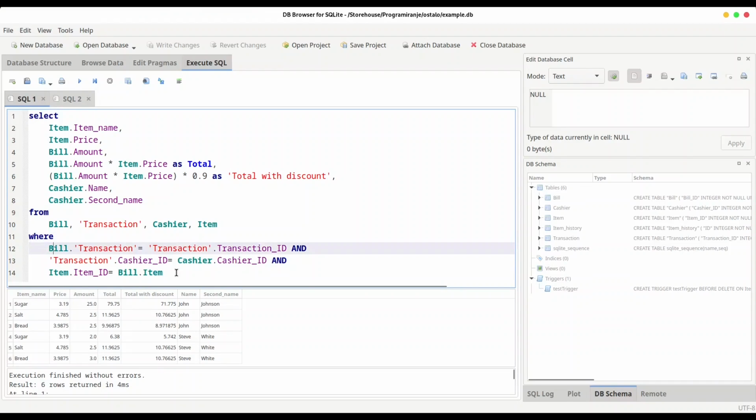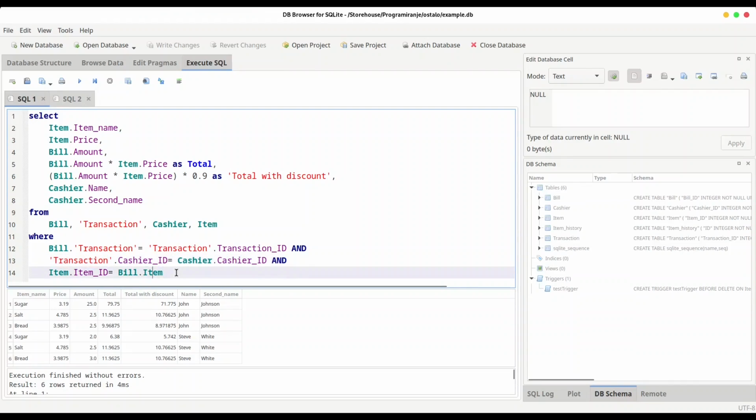And what all of this means. So in order to connect table bill and table transaction, we have to connect foreign key bill transaction and primary key transaction ID. So those numbers must be equals. In this second condition, we are connecting cashier ID from transaction table with cashier ID from cashier table in order to get names for our cashiers.